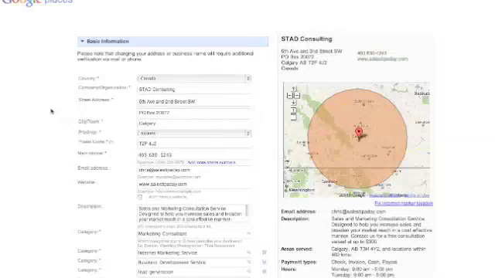Dalton here from salestipaday.com, and today I'm going to show you how to maximize your exposure on Google through Google Places and by utilizing different categories that you can put in on Google Places. I'm going to assume that you know what Google Places is and that you've claimed your listing for Google Places.